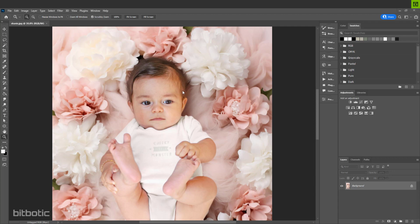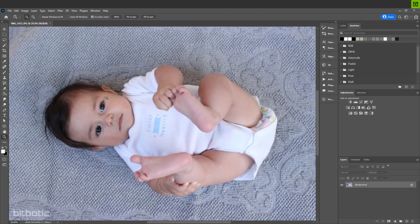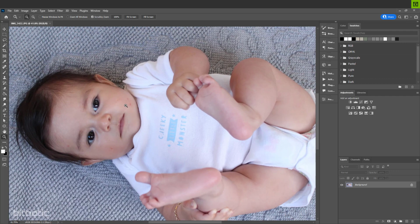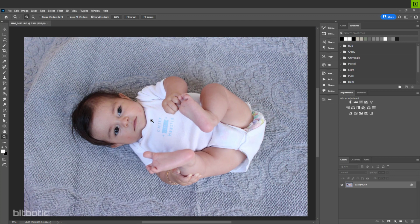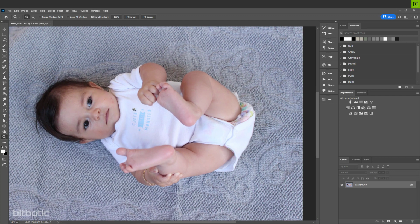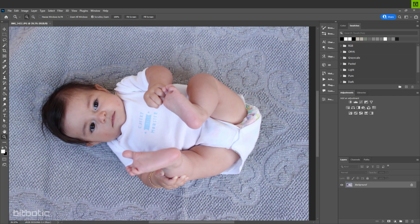In this lesson, you will learn to make beautiful and professional photographs of your babies, and you can also make a gift for babies for your friends. For this lesson, I took a picture of my beautiful daughter. I took photos with my camera in the sunlight. But you can do it using a smartphone or tablet if you don't have a camera. The main thing is that the light is good.